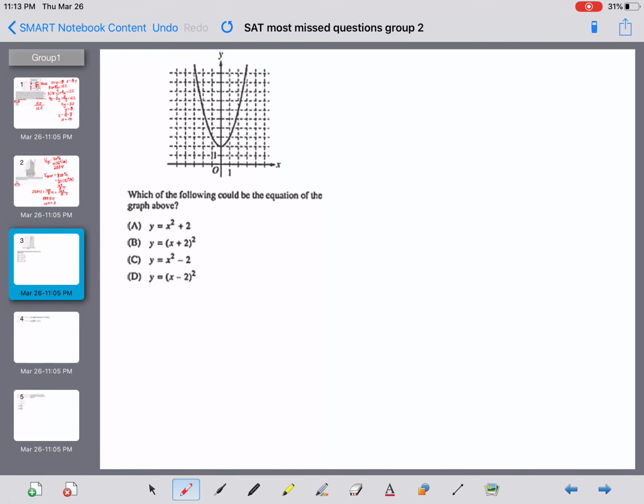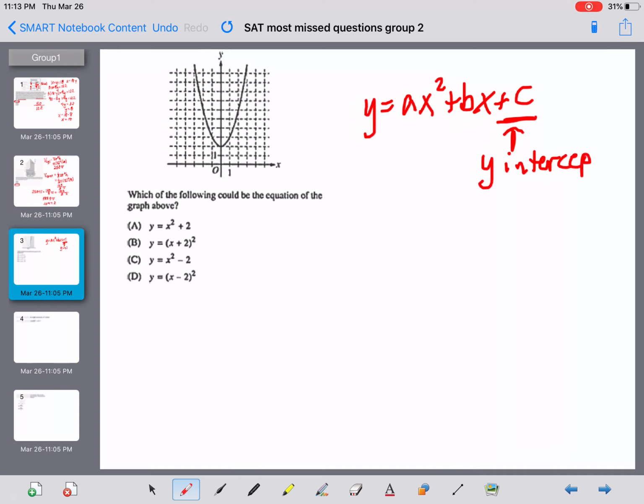Here's a parabola, and we're trying to find the best equation that matches this parabola. Now, a couple things you can do. One equation of parabolas is y equals ax squared plus bx plus c. And if you remember, this plus c here is always the y-intercept. So if you remember that much of it, then this point up here at positive 2 will rule out this C right here, because it can't be negative 2. Now, the other two you'd have to FOIL out if you want to use that form.